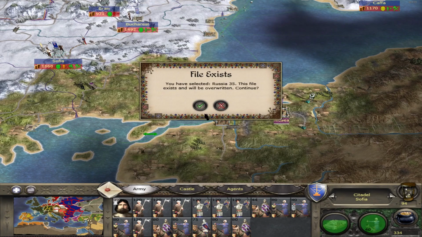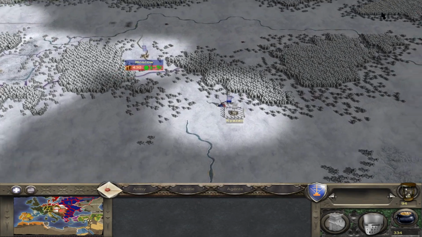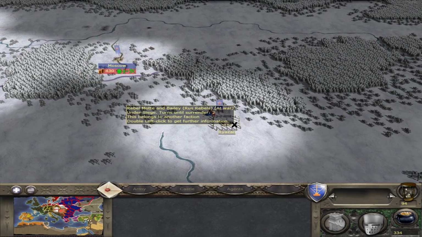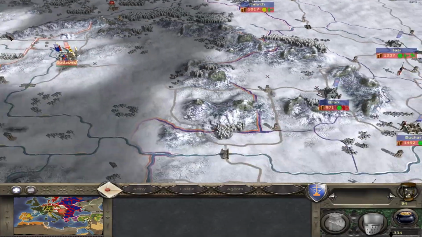Alright, I think that's a good place to leave this episode. Join me next time when we try and take Ryazan, slowly but surely. Thorn will continue to hold.